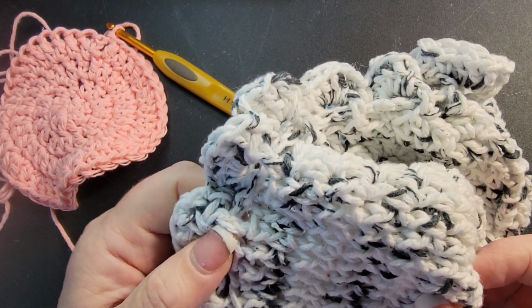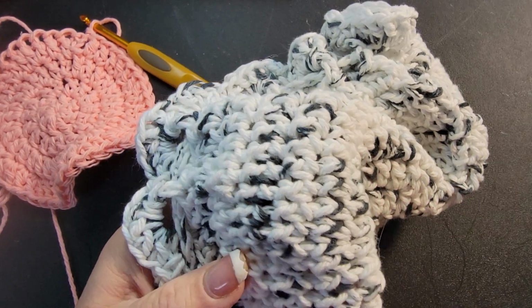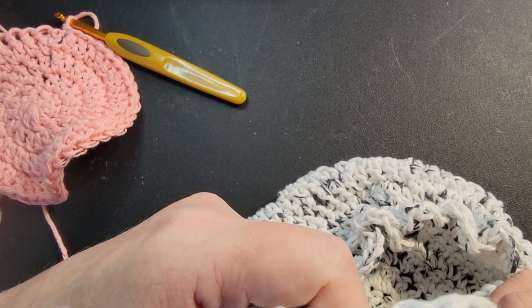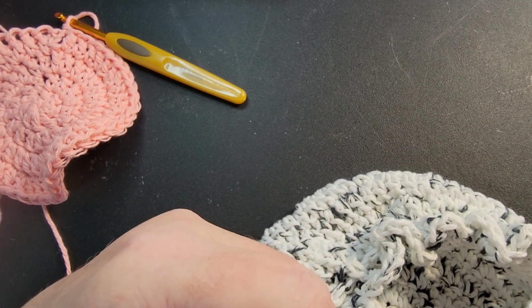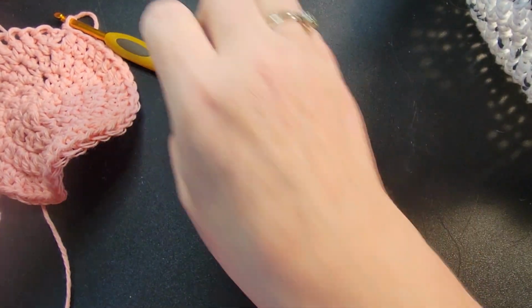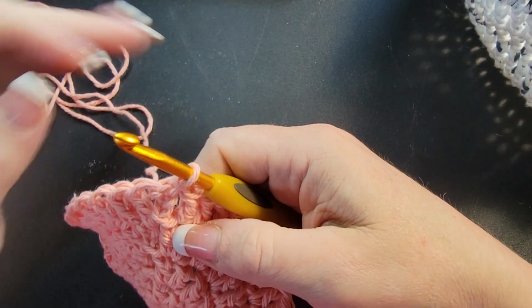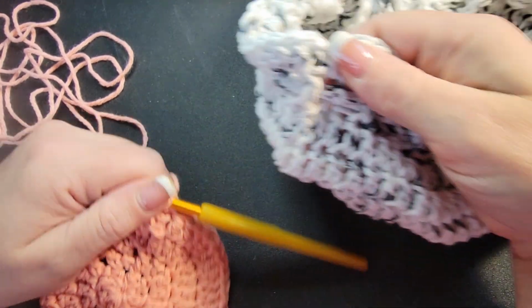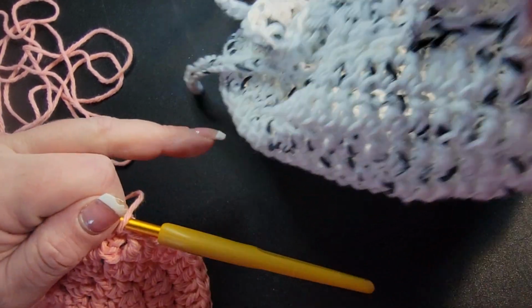Did I do 1, 2, 3? Yeah, I'm checking my work. I do that every now and then. Actually, do that for 4 total rounds, matching stitch for stitch. Okay, so 4 rounds of stitch to stitch. No increases, no decreases, just stitch for stitch, okay? 4 rounds.